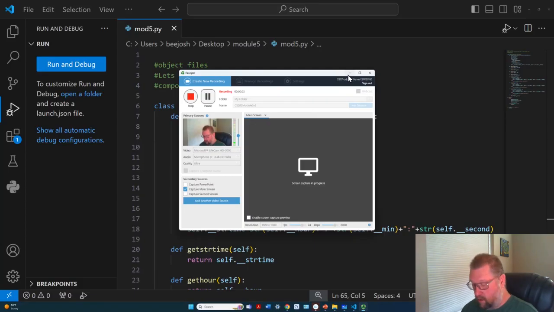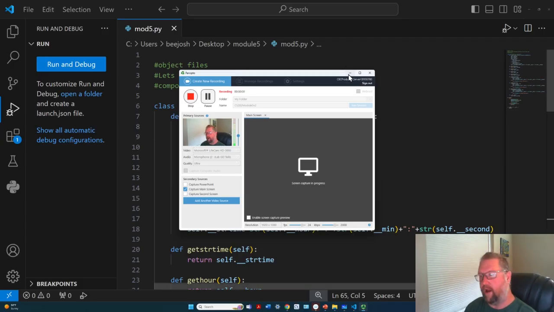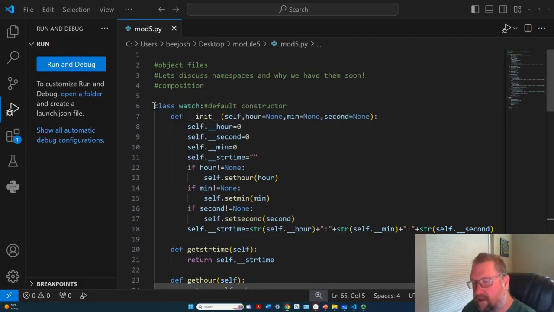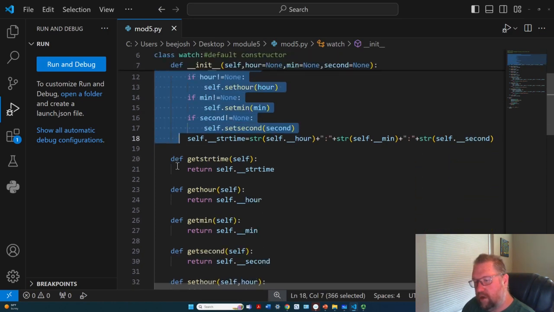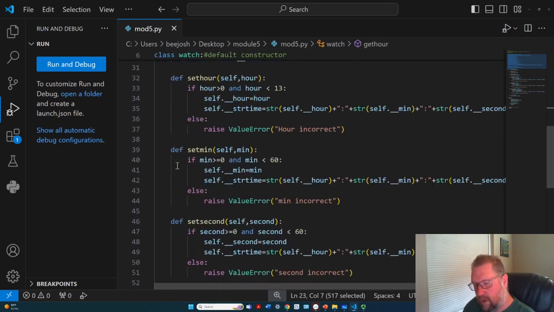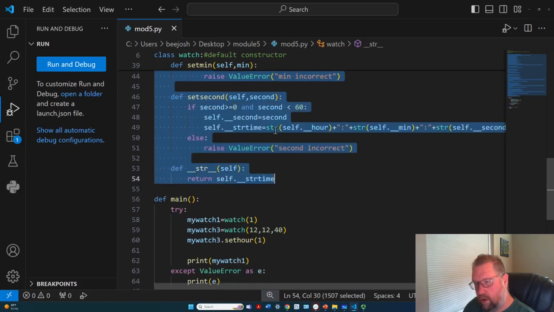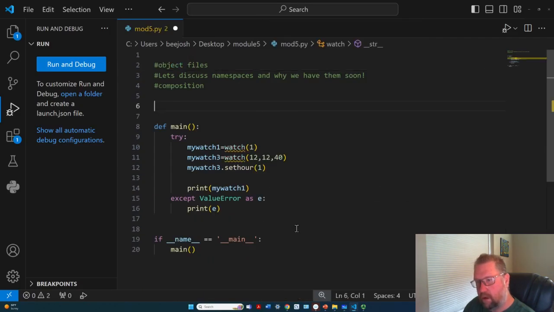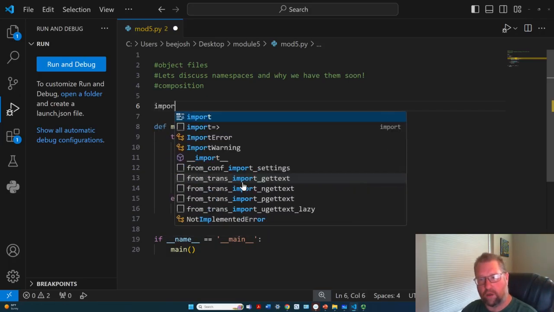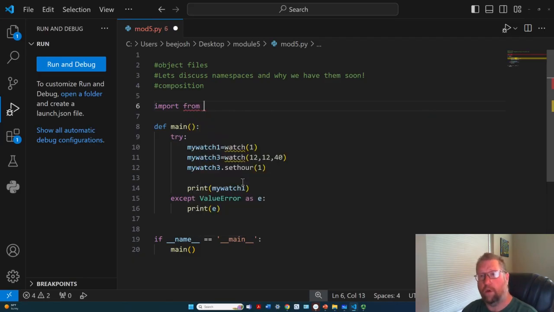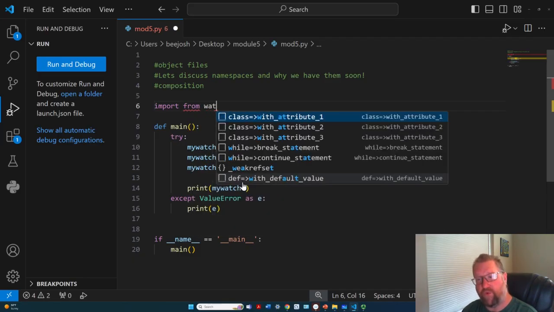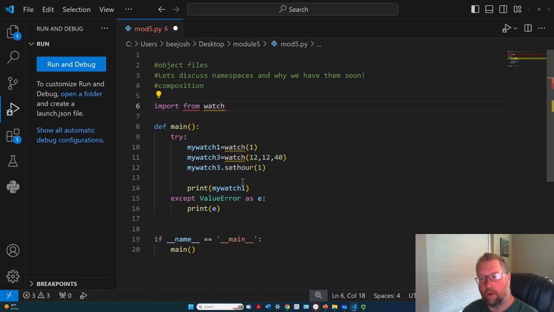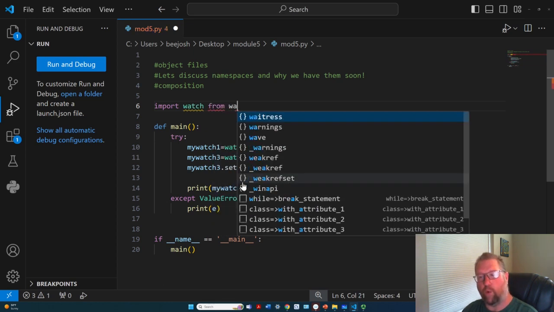Okay, we're back. And here's what we're going to do. Let's go ahead and get this properly in its own import file. Now, the reason why I did this improperly is to make this point. When you import another bit of code, it's just like taking the code that's in the other file. What we're going to have is we're going to say import from watch file, import watch, import the watch object from the watch file.